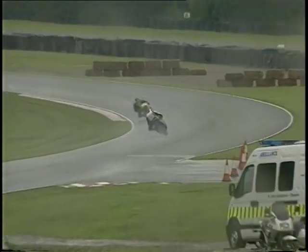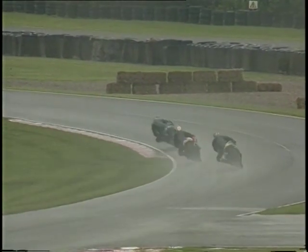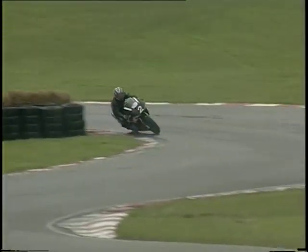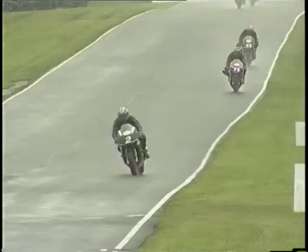And you remember these two had a really good scrap at the previous round up there at Croft, and the result just going to Darren in the end. Darren, of course, winning the opening round and the second round, but at the moment Daniel Tarratt, who missed round 1 due to the fact that he felt that he didn't have enough financial support to race this year, came back at round 2 on his 2-year-old bike, and has certainly showed you don't need a new bike to do it on. I have to say Darren Jones is out on his last year's bike today.